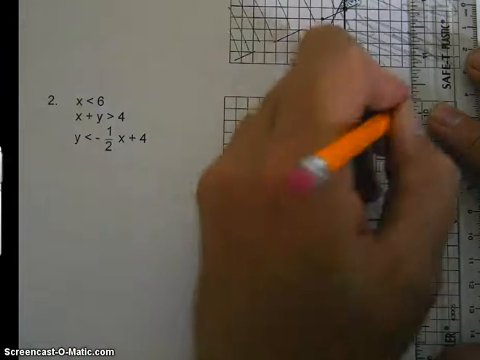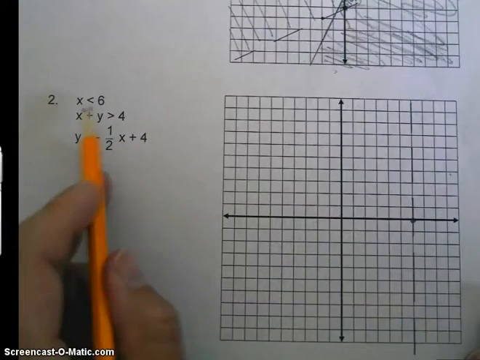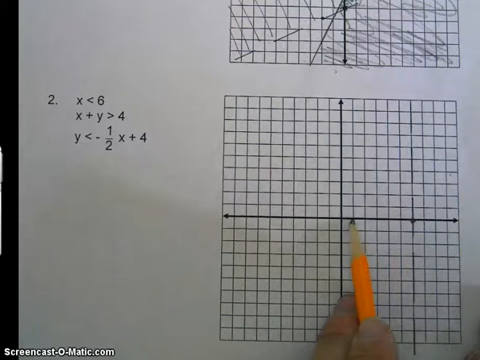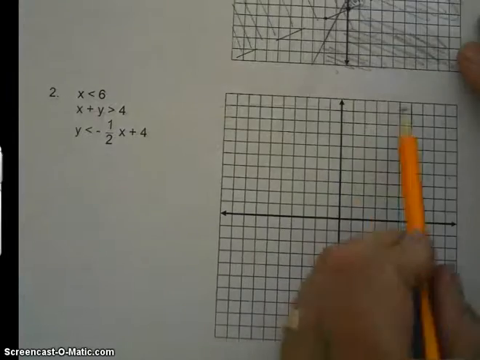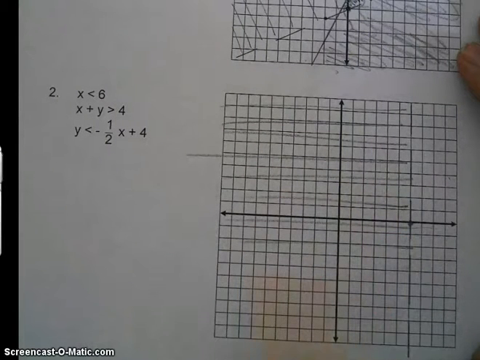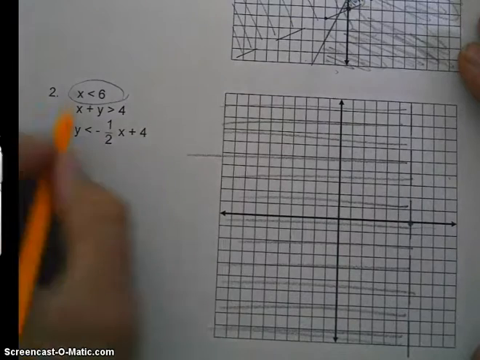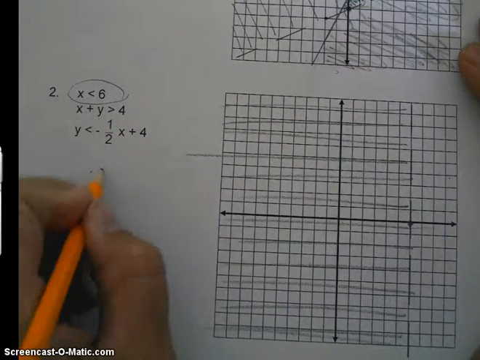That's correct, dashed. It says it's less than, so we're going to shade, well, which direction is less than 6? This direction or this direction? That's right, to the left. So we're going to shade to the left. Everything in the shaded region represents solutions. All of those points represent solutions to this one. Okay, now the next one is not in slope-intercept form, so we're going to have to do a little changing around.